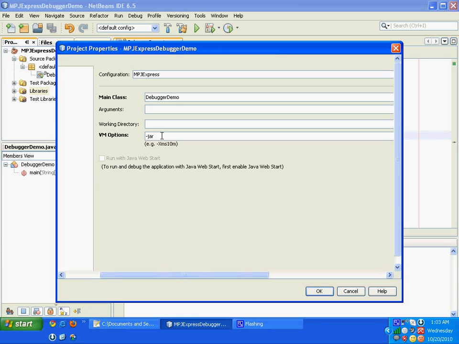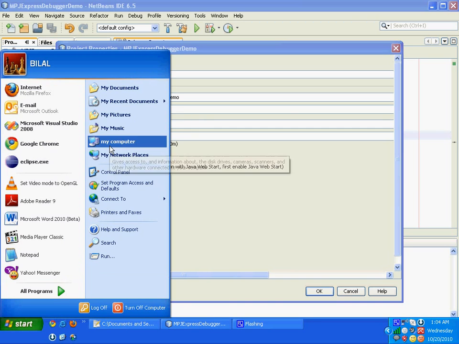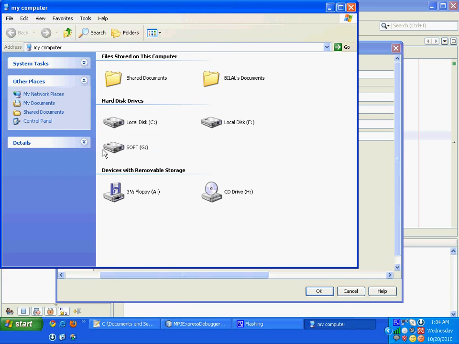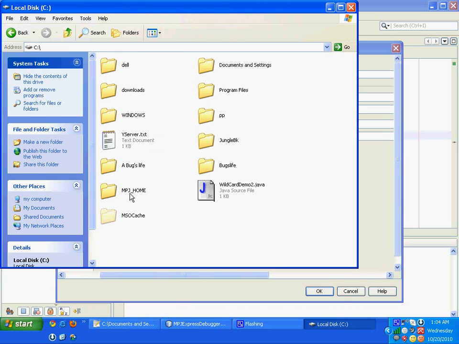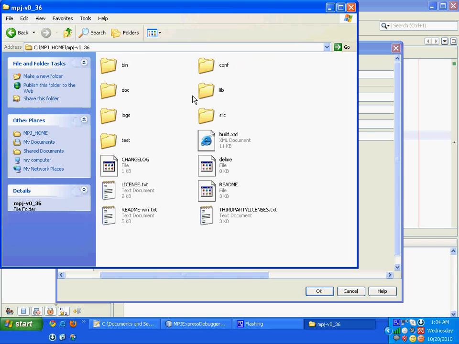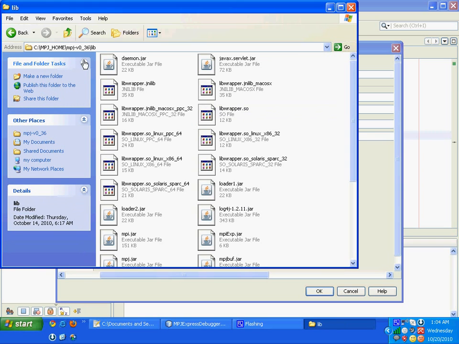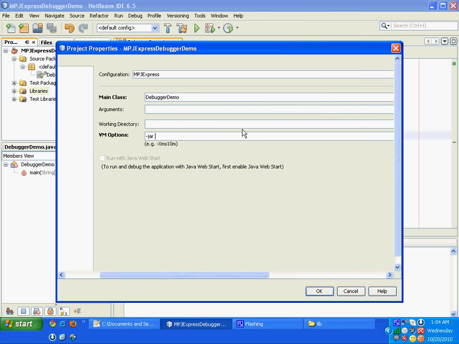-jar, and here is the location of the starter.jar file, which is located in the MPJExpress software lib folder. First of all, locate where your MPJExpress software is and copy the address of the lib folder and paste here, and the name starter.jar.